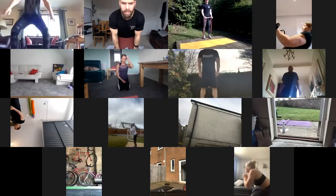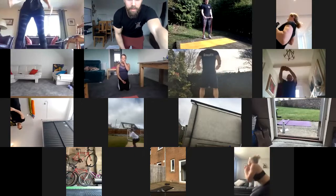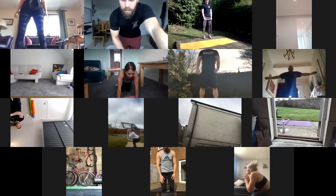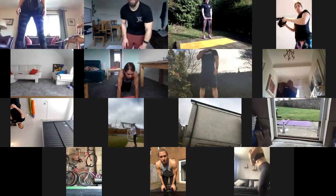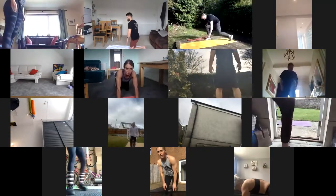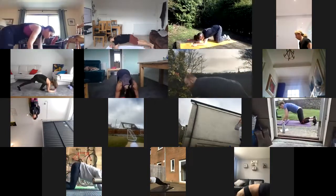Halfway there. Guys, keep that chest up in the air squats. Make sure they're good. Technique all the way through. Nice. 10 seconds. Okay, getting ready for the plank again. 5, 4, 3, 2, 1.